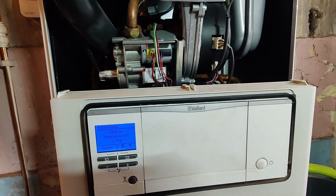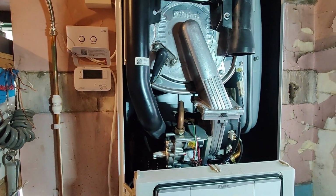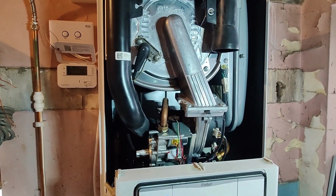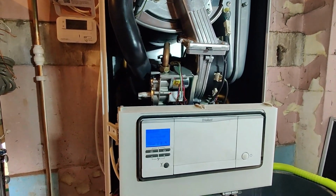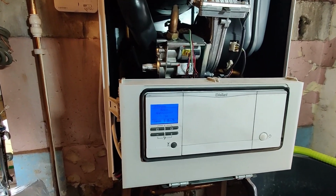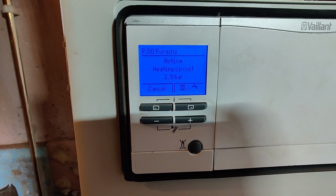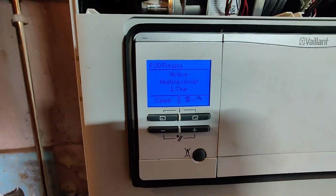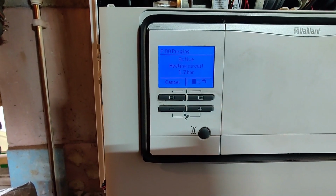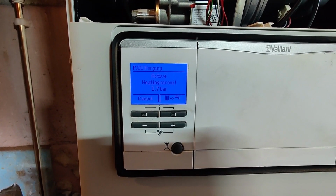The last thing we want to do, once we've drained the system, is to have the main heat exchanger empty or full of air and turn the boiler on. That can cause damage to the main heat exchanger. To avoid that, every time you drain the system and you fill it back up, ideally you should purge the system. Another thing you notice whilst purging the system is how the pressure fluctuates. I left it at 1.7 bar, and as you can see it's going up to 1.9 bar. That's when the pump comes on, and the water pressure sensor, which is just that in the back there, is sensing the difference in water pressure. So by looking at it, you can also confirm that the water pressure sensor is working.